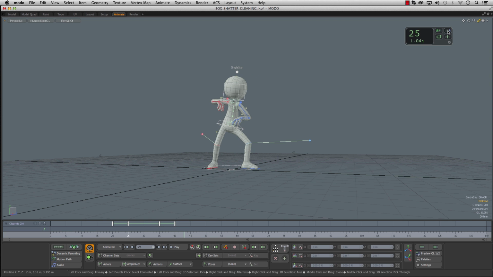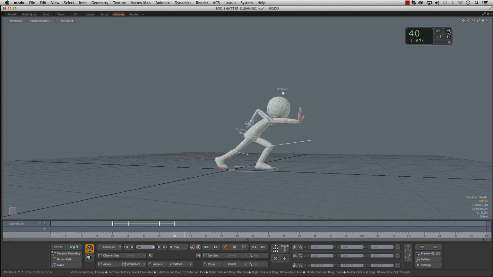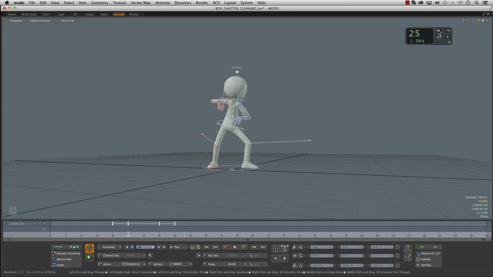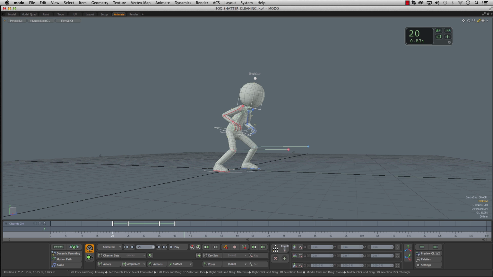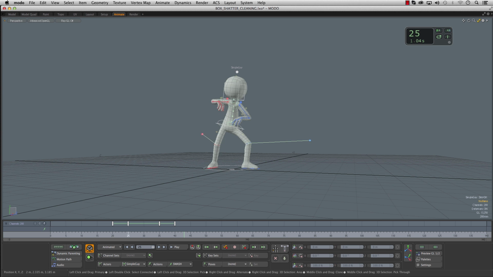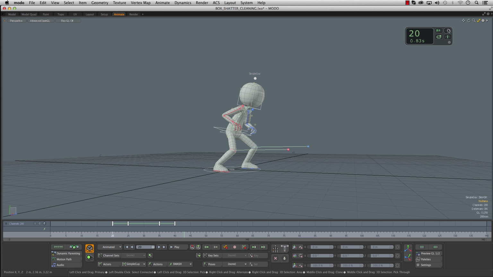If I right click, it will go and hold that pose and I can go through them. If I right click over here, it will go backwards through the poses. So right click forward, right click backwards. If I middle click, it just pops. Now these buttons are kind of tough to hit.